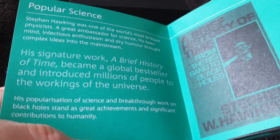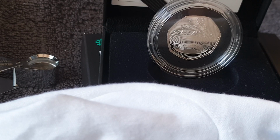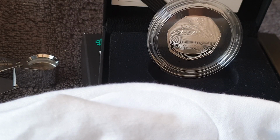And obviously, if you're here looking at this coin, then I'm guessing you have at least a passing interest in the universe. And here it is, that coin. The designer, Edwina; the subject, Stephen Hawking; the Royal Mint. They've all come together to produce this fantastic design on this fantastic coin.